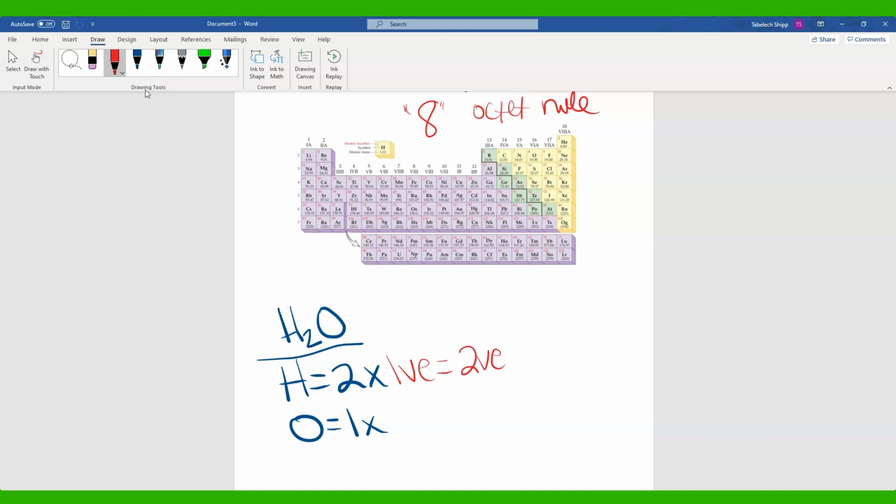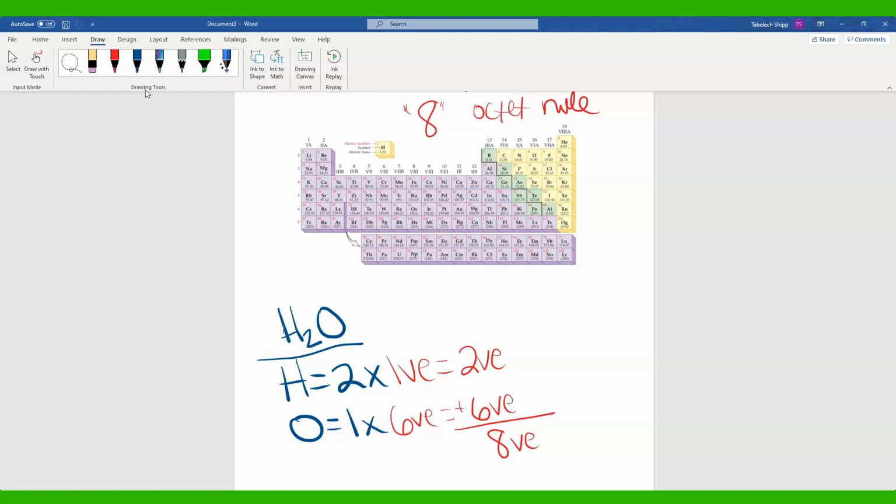Now for oxygen, oxygen is a part of group 16. So that means each oxygen, well, the only one that you see, is contributing 6 valence electrons. So therefore, you're going to multiply the 1 times the 6 to give you the total number of 6. Now you're going to add those 2 together. You've got 6 plus 2. That's going to give you 8 valence electrons for your entire structure.